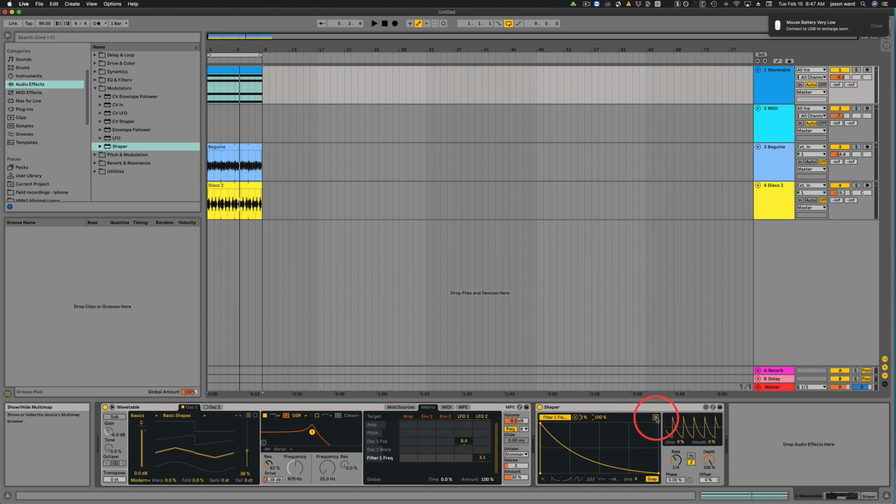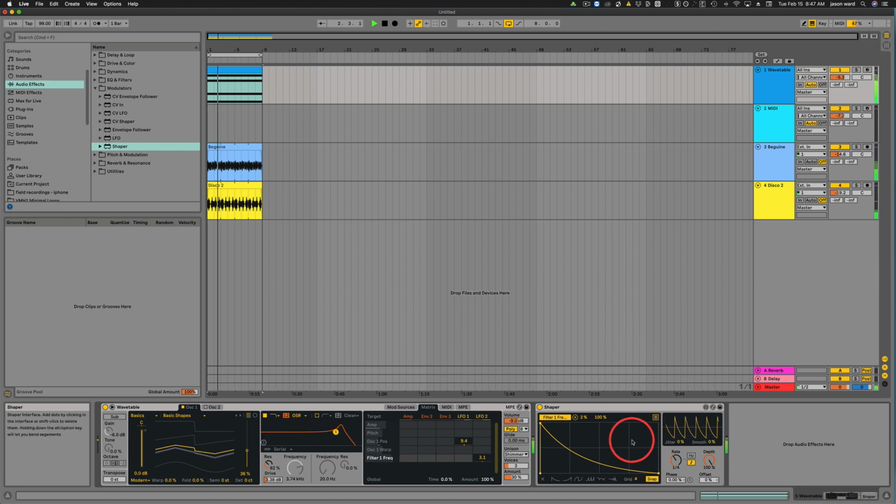Also, if you come over here to these lines, you can map multiple things here. So you can map several things at the same time. We're just going to map the filter frequency. So let's go ahead and hear what that sounds like. Now we could come and we can change the rate.